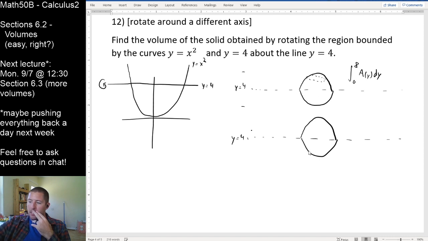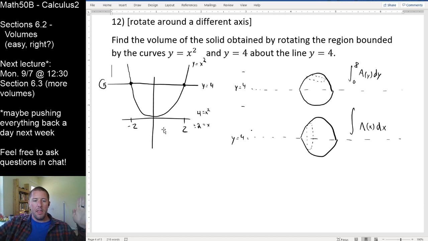Our other option here is to take this solid and to picture our Riemann circle to be a vertical circle that we're sliding across, rather than a horizontal circle that we're sliding down. In this case here, we would ask ourselves, what are the bounds of integration for our A(x) dx going to be right here? Well, I can ask myself, what point is that right there? If the height is 4 on y equals x squared, then it should be that 4 equals x squared. So it's going to be plus or minus 2 are going to be these x values right here. So I can see here that if I'm going to build an x integral, this region that's bounded is going to go from -2 to 2.